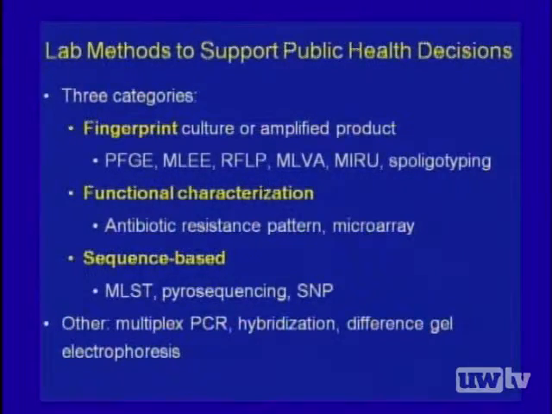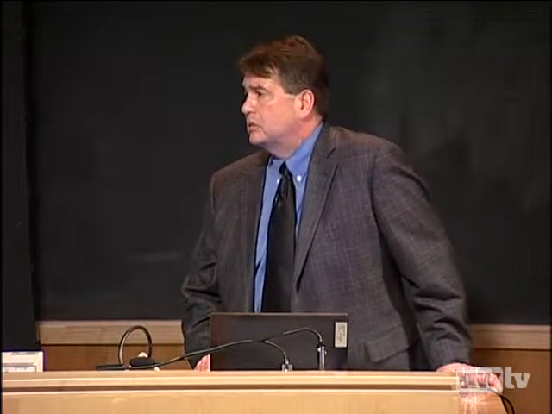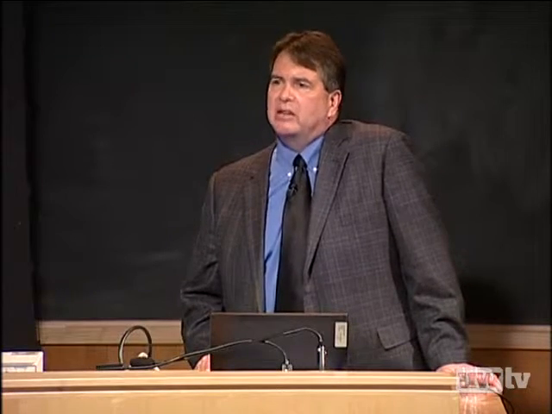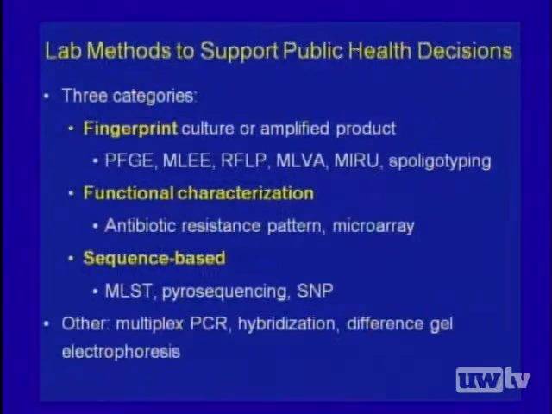So there are those categories where we can actually do functional characterization of the organism. Antibiotic resistance patterns. When we say that 2 organisms had the same antibiotic resistance pattern, and therefore they must be the same organism, what we're saying is that we've characterized them functionally, and they sure look and act alike. So more likely than not, they are a clone of each other. Doesn't always hold, but it's sometimes what we use. Microarray is being increasingly used in terms of the functional characterization.